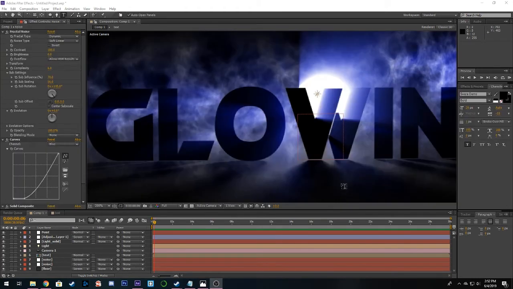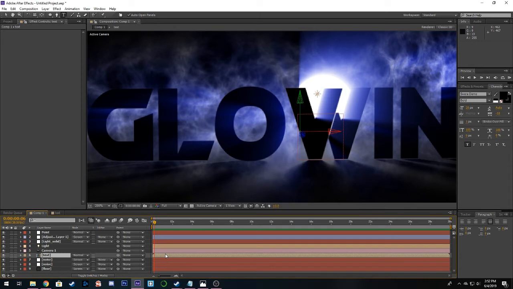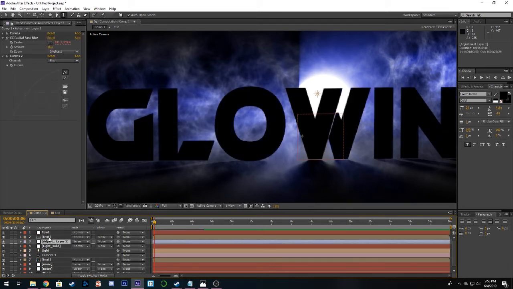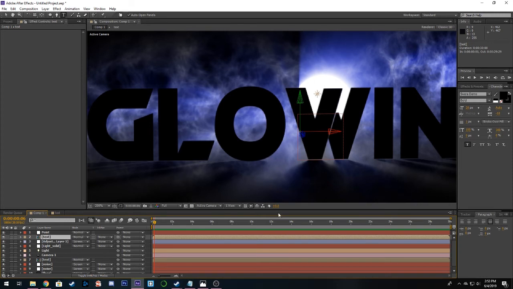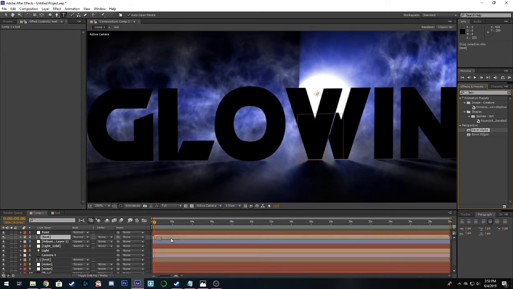Alright, so last thing we can do is our animation and add a little bit of a more 3D effect to our text. Alright, and maybe we can brighten up our lights a bit there. So just go ahead and select your text layer and Control D, and then move it above your adjustment layer. Alright, so just below the point, and then go ahead to your effects and presets, and we're going to add a bevel alpha. So just type in bevel and then drag this onto your text.